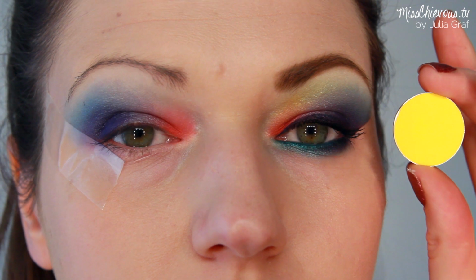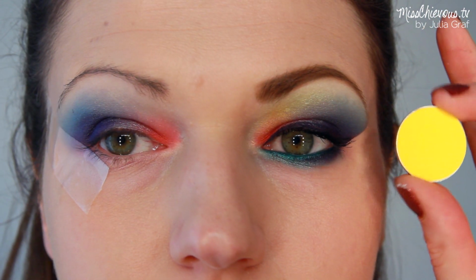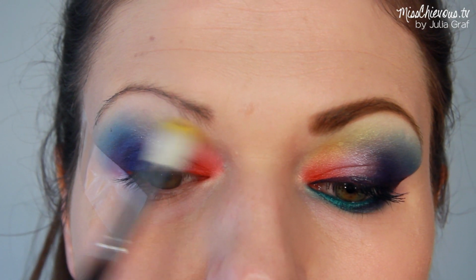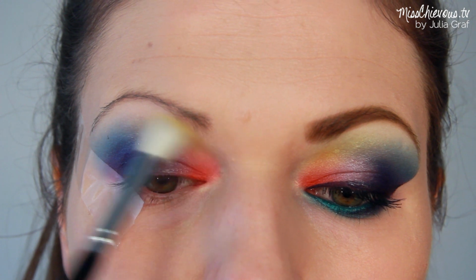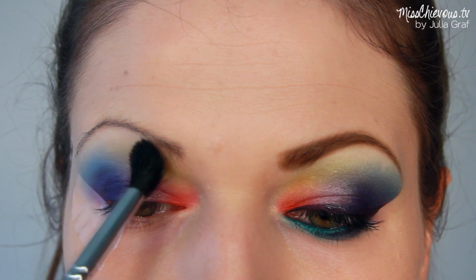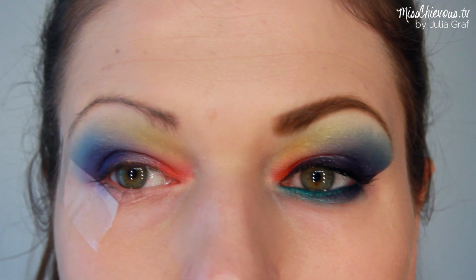And here I'm using a bright yellow eyeshadow. There's actually a yellow in that palette, but it didn't really have a very good color payoff, I found. So this one is MAC Chrome Yellow, but you can use whatever yellow you have. And again, I'm using a fluffy brush and applying that on the inner part of my eye and then blending that in again with the blue and the coral.